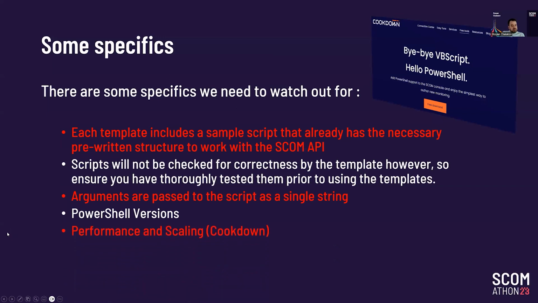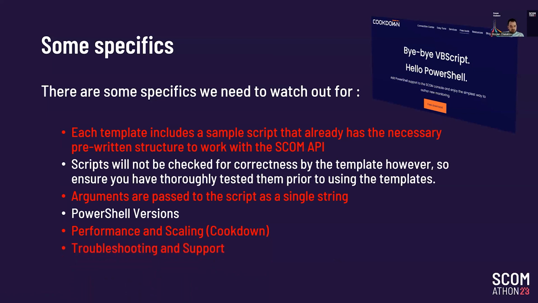The workflows generated by the management pack utilize a SCOM capability called cookdown. The feature allows scripts or any data source that are executed repeatedly to be executed only once and then share the output data. However, for cookdown to work, all instances of the script must be identical and have precisely the same input values, including schedule and overrides. If you want to learn more about this, just watch the walkthrough video on the website about cookdown. There is really a detailed and excellent explanation there.